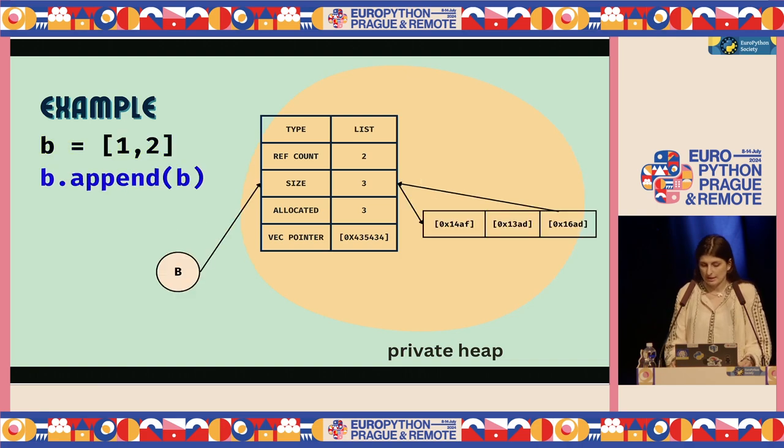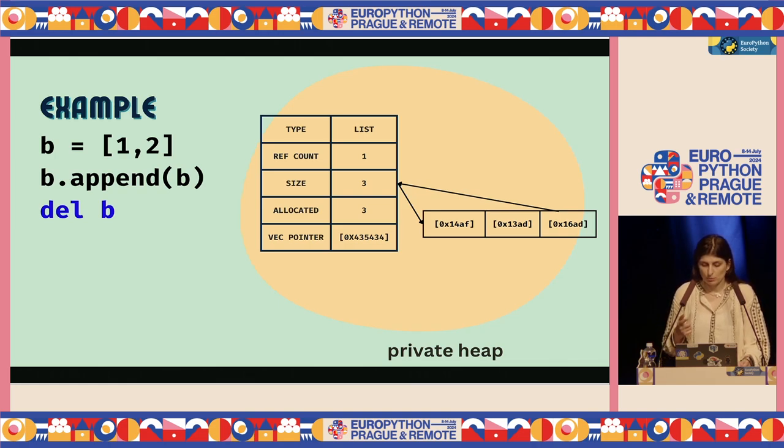After that, we append a new value again. We can see that our list's reference count increased to 2 because now the list refers to itself. The size also increased, and right now we have 2 references to our list, from B and itself. After some execution, we realize we don't need our list anymore, and we decide to remove references to it. We thought it was removed, but actually no.